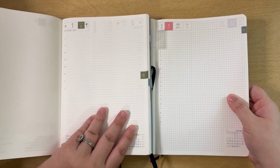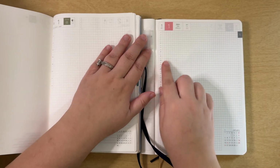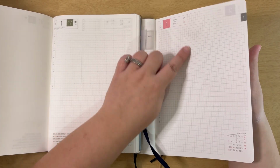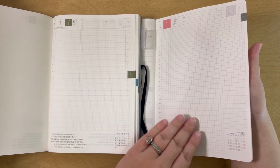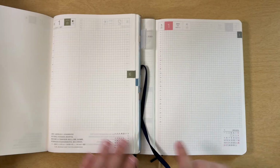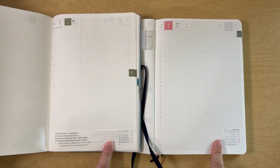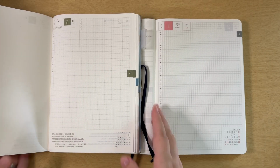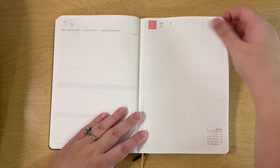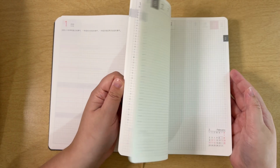Let me try to scoot this over. So it does have a timeline. It goes longer than the cousin. It has just the faintest line here. I mean, very faint, so you could completely ignore it if you wanted to. And again, no quotes, so you do get more room at the bottom, and you do get a little calendar. So that is the cousin compared to the Kinbor. And it's just like that all the way through.